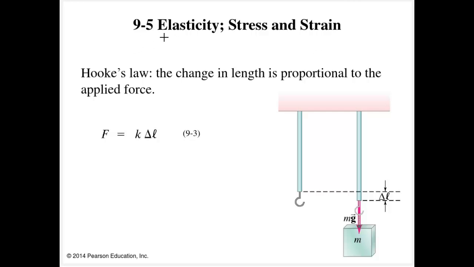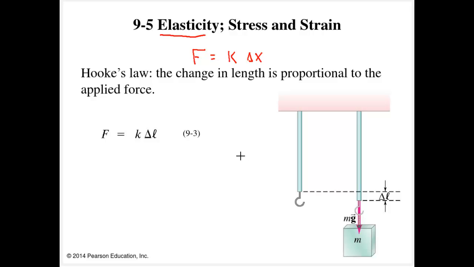So the second main concept that's covered in this chapter is something called elasticity, and we have looked at this in a very simple form in the past when we talked about Hooke's law, and we said that the force that a spring is going to exert is going to be equal to the spring constant K multiplied by how far it was stretched over.